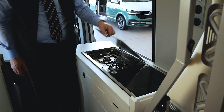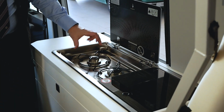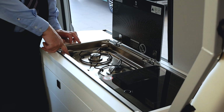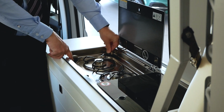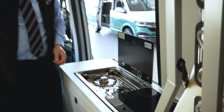So as you can see in here, you lift this up and you've got a two burner hob. Your two controls are on either side, that's here, and then you've got your igniter, which is down here, which you can see is lighting both of them. So you just turn the knob around, press the igniter, gas comes out, and then it would light on both of these two that are here.